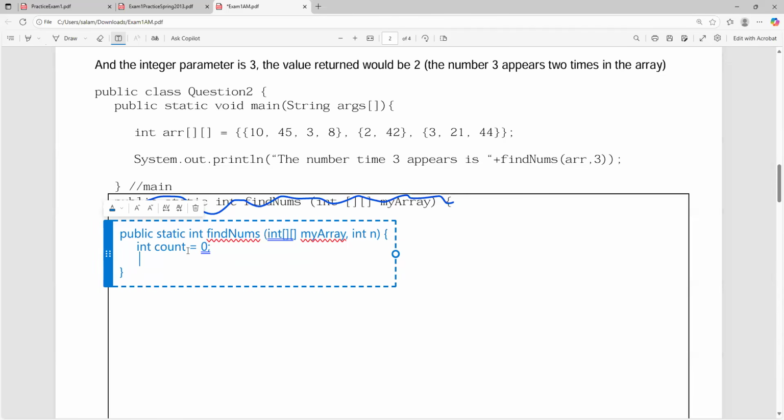So now we want to loop through the array. And because it's a 2D array, we have to use a nested for loop. If you remember these from 111, it goes something like this. So for int, you could use r and c just like those shapes, but i and j work fine as well. i is 0, i is less than what? Remember, i is going to loop through the outer array. So what should i be less than?